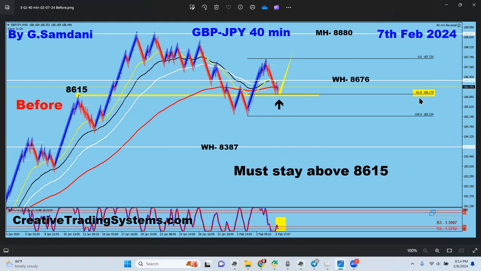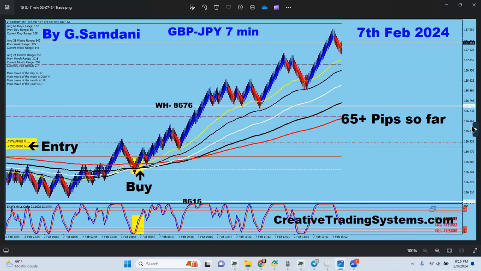At the same time, I found this setup, 61%. I said, well, the index is going to the upside, then this thing must be going to the upside. All I had to do is find my 7-minute or 20-minute entry and take it to the upside, right? And for this one, you see on the 7-minute chart, first trade, from entry from here all the way there, 65 pip.